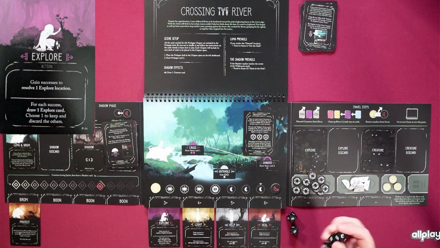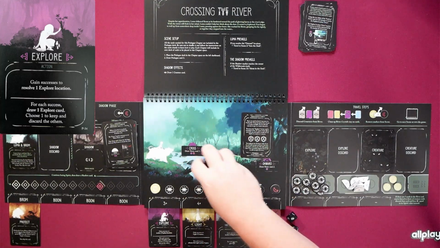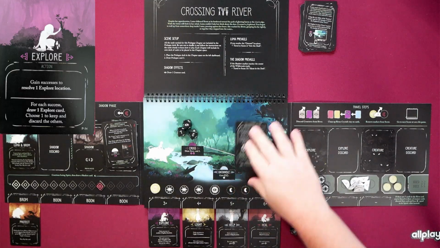So 1, 2, 3. So we have our 3 dice. We shake them. We roll them. We have our 2 successes. We didn't need to reroll. I'm going to leave them out there. Flip this card.